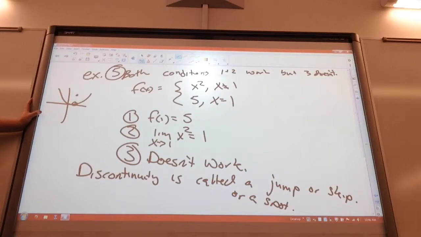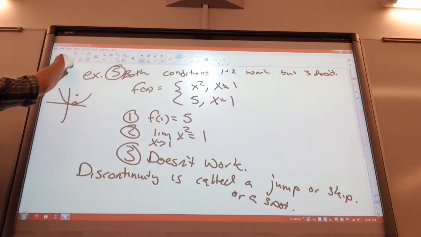So the limit exists, the function is defined, but it's not continuous, okay, because they don't agree. All right. So that's why the third condition exists for this very scenario, okay? So that's, again, why it's 3 and not just the first two, okay? All right. All good on this so far? So good so far? Okay, excellent.